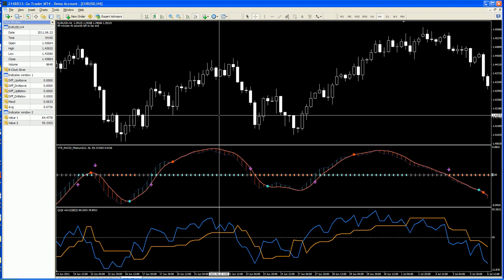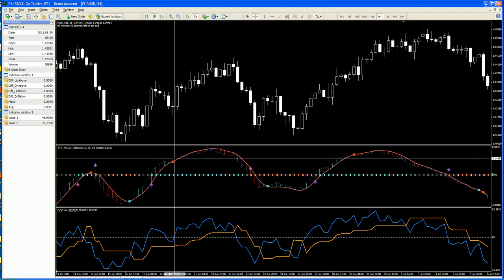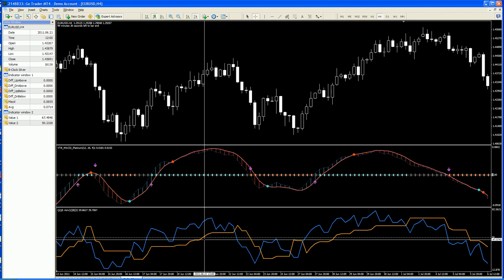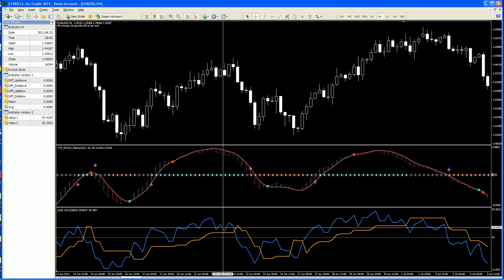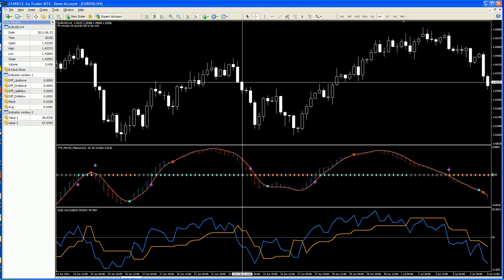Alright, see if we can show you. So we've got a red dot, so basically the MACD Platinum is saying we want to go shorter, right? But the QQE is keeping me long. However, now the orange line crosses above the white horizontal line. So any cross from the blue down through the orange line is now a signal to go short, and here it is here. We're already red here, so it's short. We get the cross here, so there's our entry on the open of this candle here.